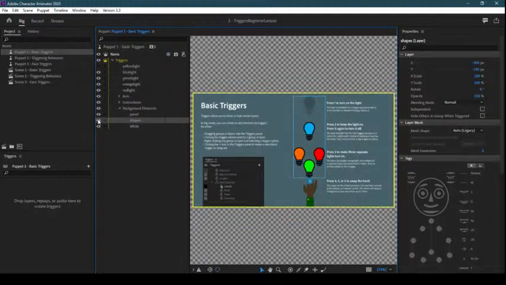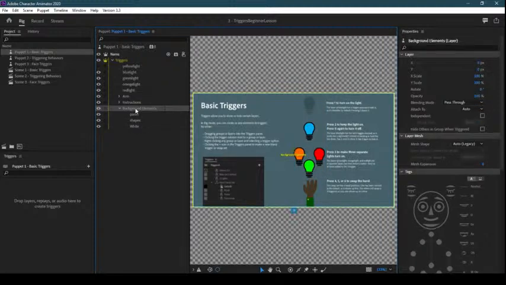These shapes, if you will see, are different shapes that are black colored or light colored, the same shapes. Okay, so what is this? This is basically a shape, like a shape which is here. Okay, so it gives an illusion that the light is turned off. Otherwise, it's nothing. It's just in the background panel, because background elements will not show any changes. They are just there to act like it is turned off or turned on. It's not working, like an illusion. It's just an image inside the background elements in there.